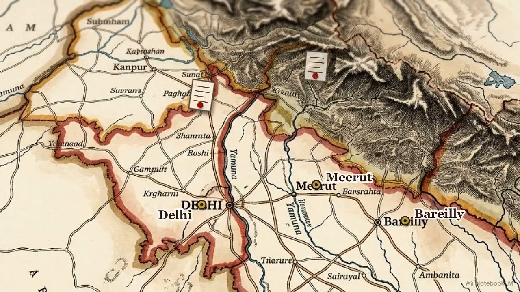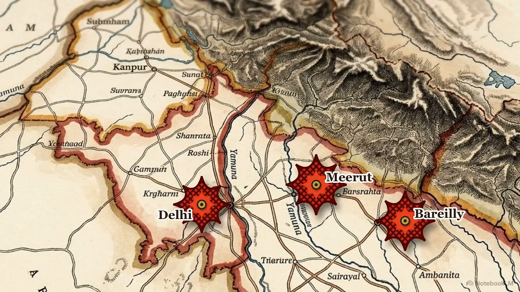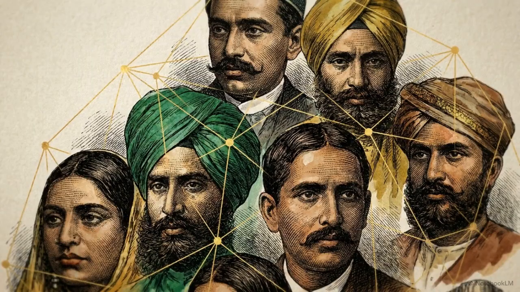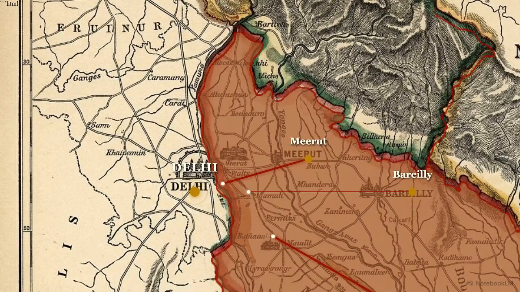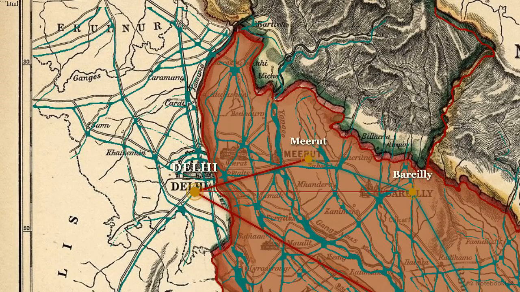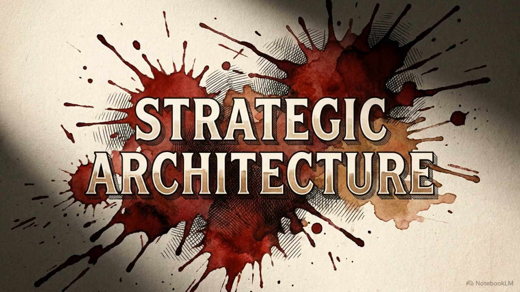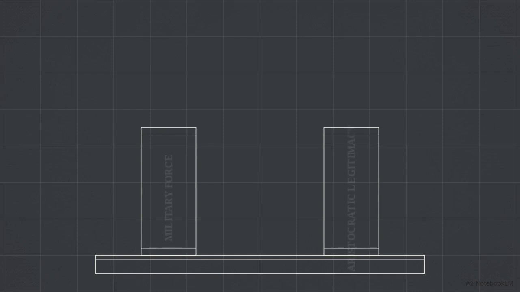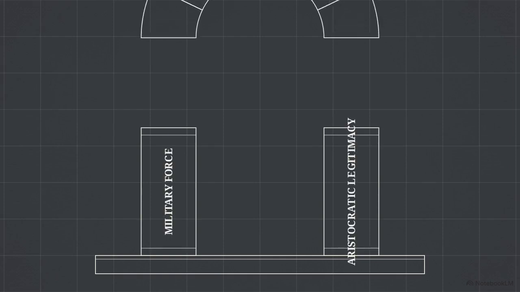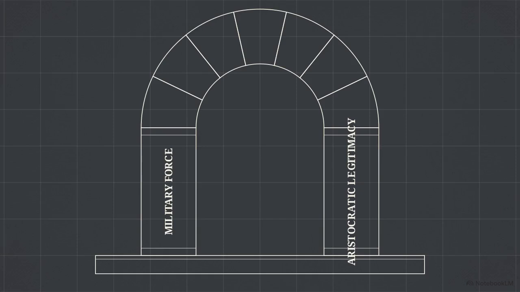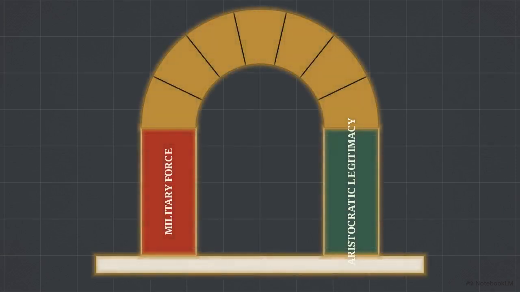The rapid spread of the conflict was actively fueled by the company's own policies. By systematically disenfranchising regional royals, the British inadvertently provided the mutinous soldiers with a ready-made, highly organized leadership network across northern India. When we zoom out, the geopolitical structure of the rebellion becomes clear. The events of 1857 were not spontaneous chaos. The sepoys rapidly engineered a sophisticated political architecture, combining their own sheer military force with the pre-existing traditional legitimacy of the Indian aristocracy.